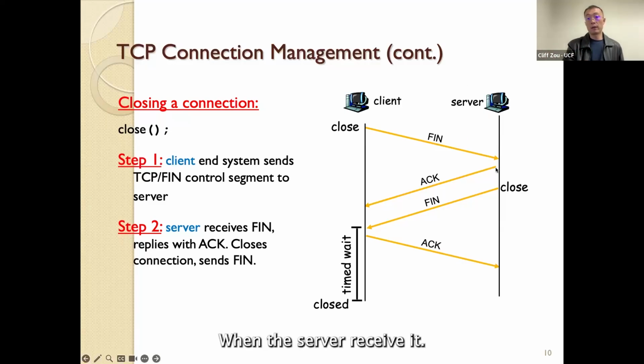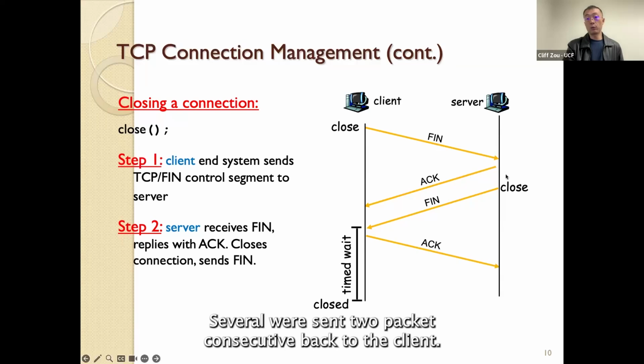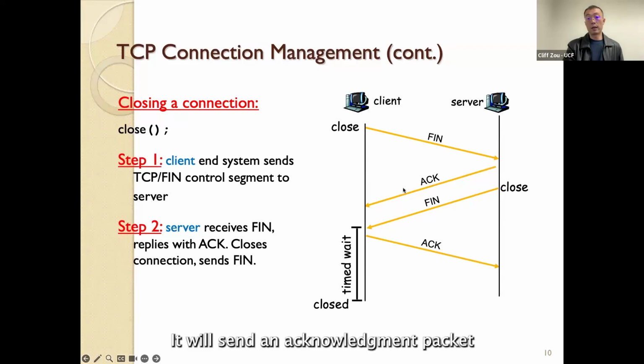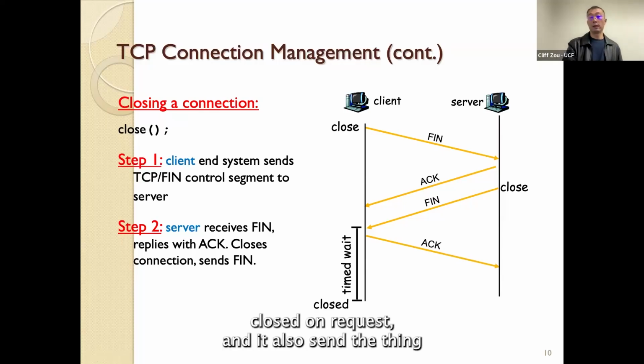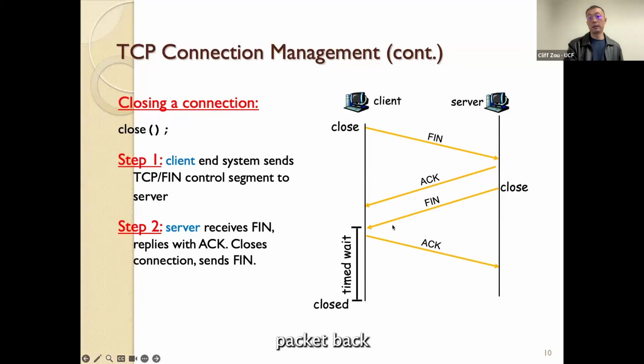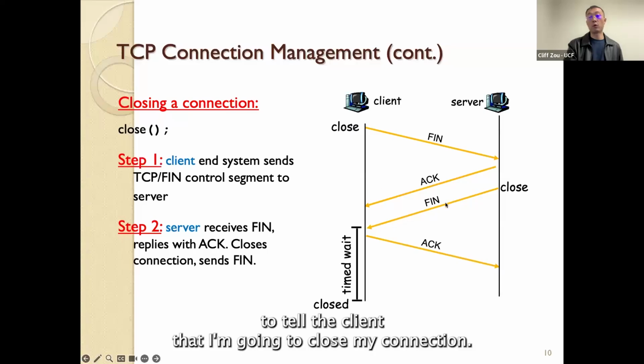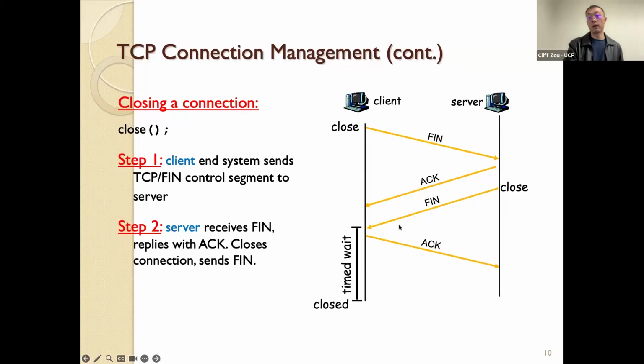When the server receives it, the server will send 2 packets consecutively back to the client. It will send one acknowledgement packet to tell the client that I have received your connection closedown request. And it also sends the FIN packet back to tell the client that I'm going to close my connection.